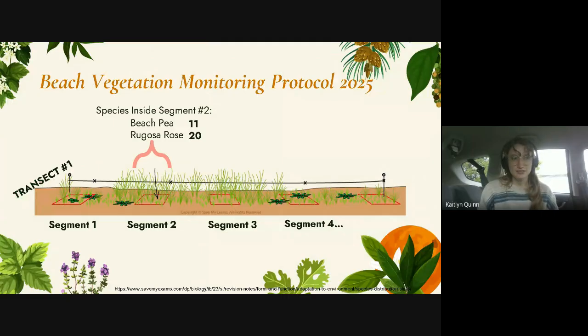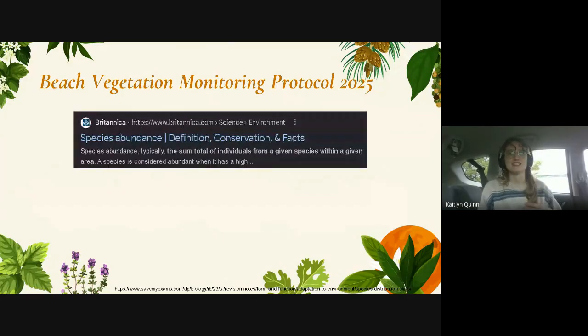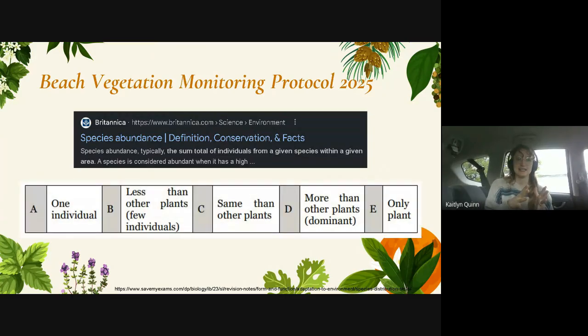Now, we also wanted to include the abundance, or the amount within each square. I should also mention it's more of the sum of total individuals within a given space, so the amount taking up that space. There's a few ways that you can do it, but for this protocol, what was created was a list from A to E, and you chose the one that best applied for that species. So if I were to look at this little square and I saw that there's one individual, I'd say A. If it was like 50-50, I'd probably say C. And it just depends on which one you thought was most relevant.